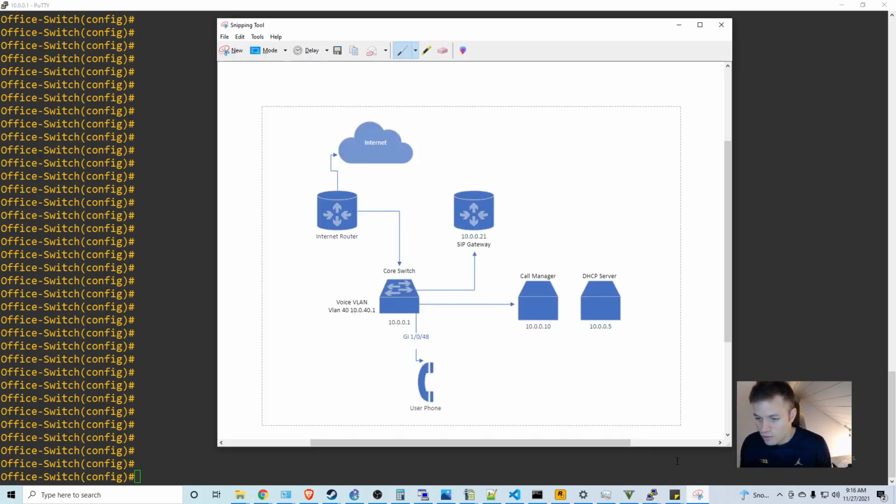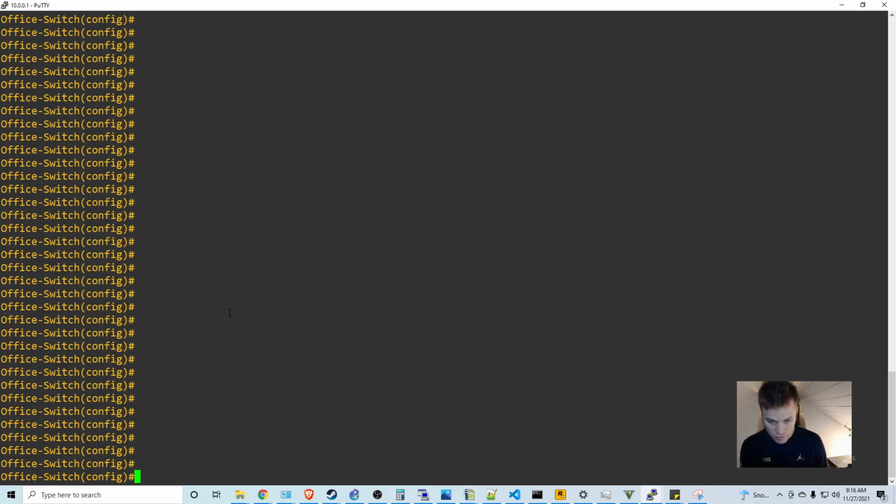So I am now SSH'd into 10.0.0.1. And I'm going to create, I'm already in global configuration mode. I'm going to create VLAN 40 just by typing VLAN 40, and I'm going to name it phones. And then I'm going to go into that interface.